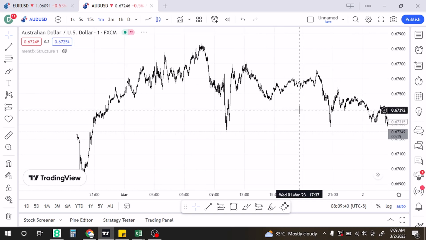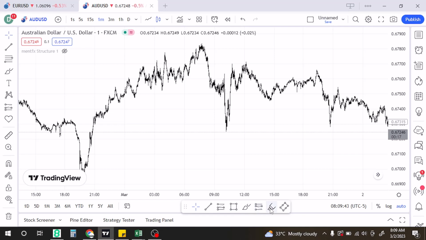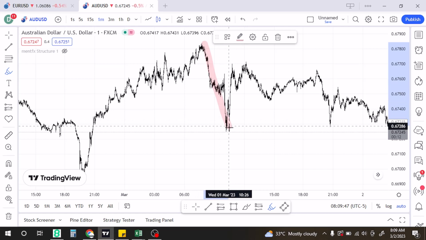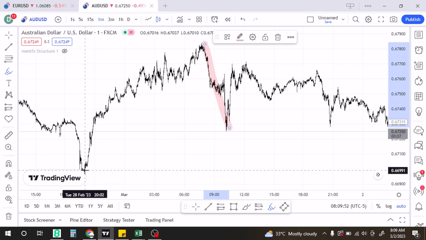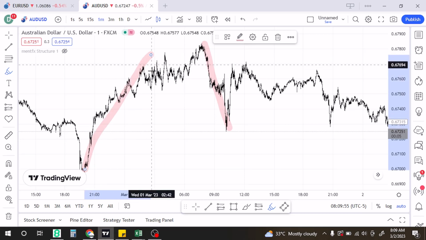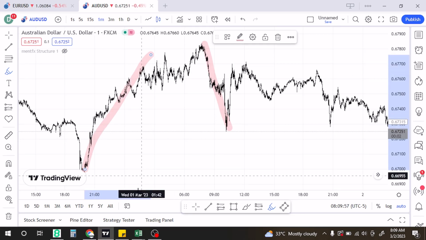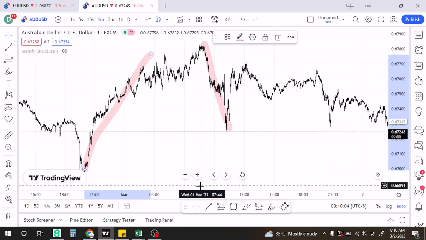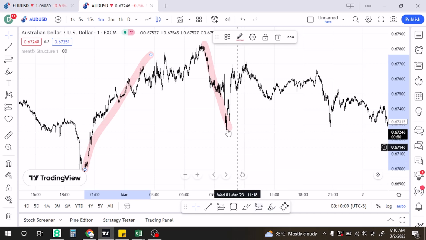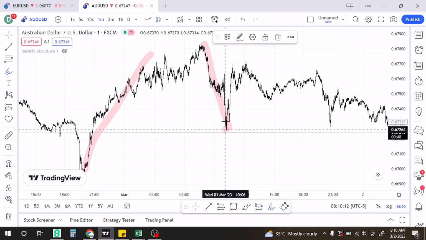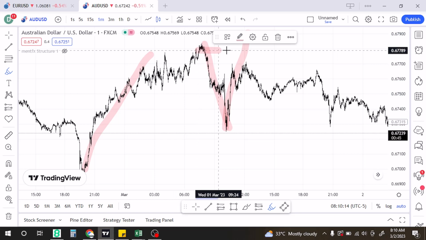Okay, so just looking at this market simply, I could take my highlighting tool this way and highlight this leg of price this way. That's a very clear bullish push, and I can also highlight this leg of price this way. That's a very clear bullish push, if you would agree with me. Okay, just hold on a second while we proceed. Now there are a lot of trading strategies. You're going to be like, oh, if it breaks lower, you buy back into the supply zone this way, and then what?